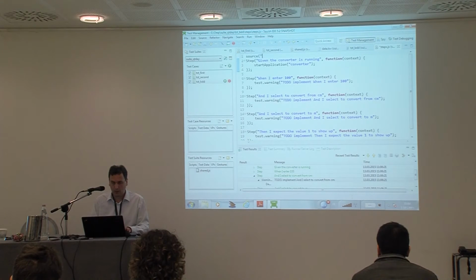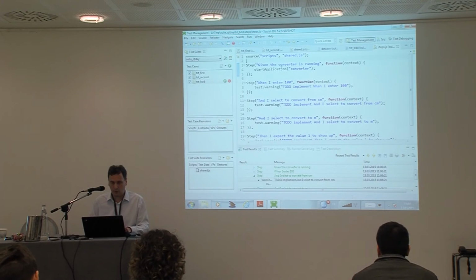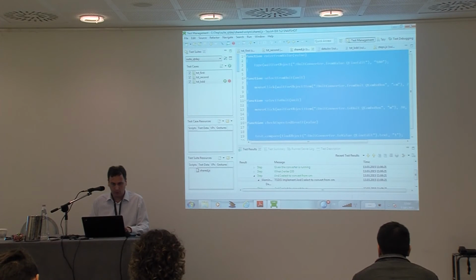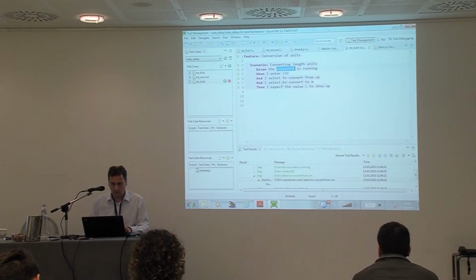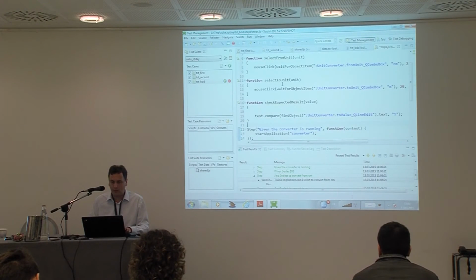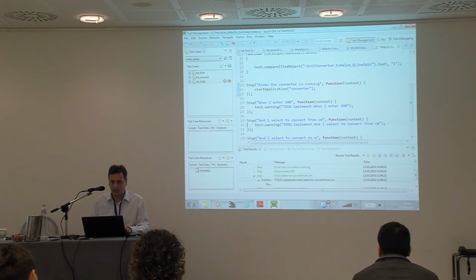Now let's see whether we can get this shared script loading to work. I really don't know what I'm doing here. Okay, must be recalling a different function. So I will just reuse the functions that we created before to make it easier.